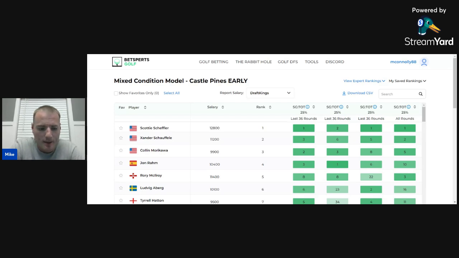Now, what I did was I went on betsperts golf.com, their tool called the Rabbit Hole, and I made a quick little model for Castle Pines. What I looked at was strokes gained for courses that are shorter than average, strokes gained at Jack Nicklaus courses, strokes gained at par 72s, and strokes gained in strong fields. Evenly weighted, all 25% across the board.